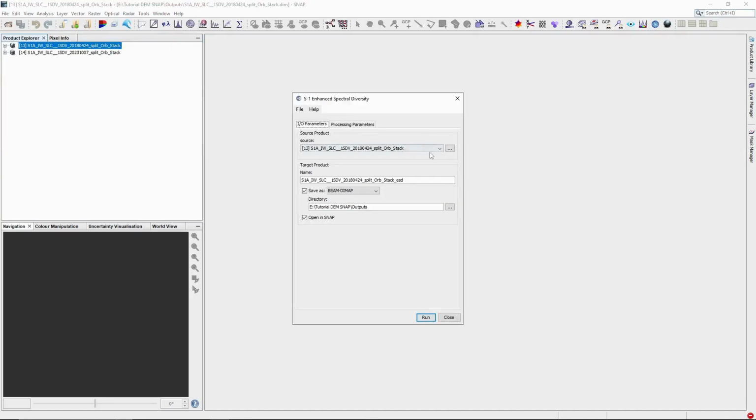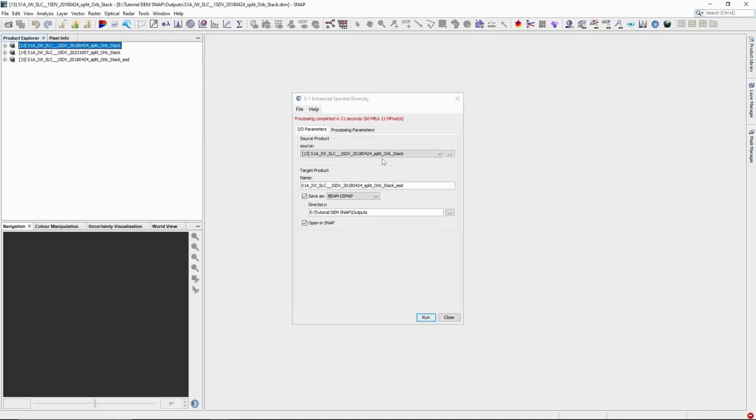Here we just click the 2018 images. No need to change the setting, just use the default settings and then just click run. Alright, we're done with the 2018 image.